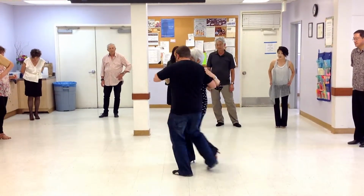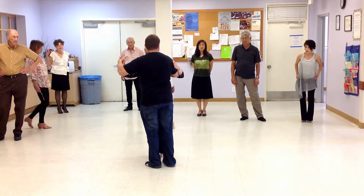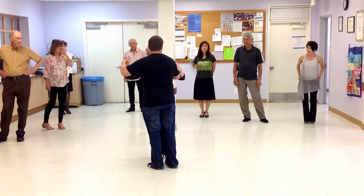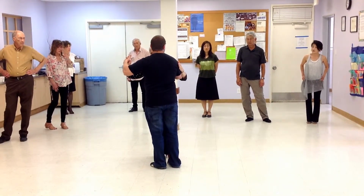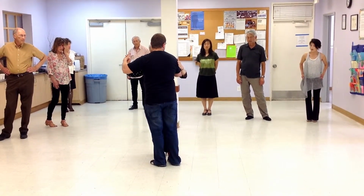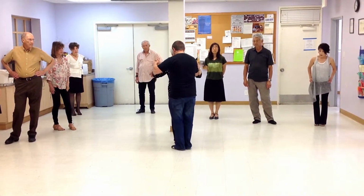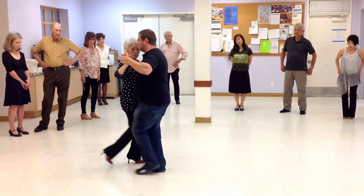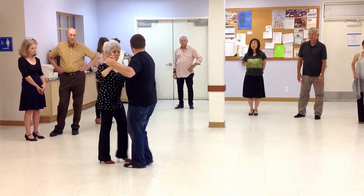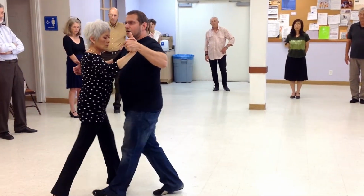Okay? The lead is exactly the same. So at this point, given this particular lead, my weight is on the left, her weight is on the right. So I can do anything what I would do if my weight would be on their left foot. So from here, I'm just simply stepping. Okay? So potentially the step can look like this. 1, 2, 3. Out. Okay? So 1, 2, 3. Out into the basic step.